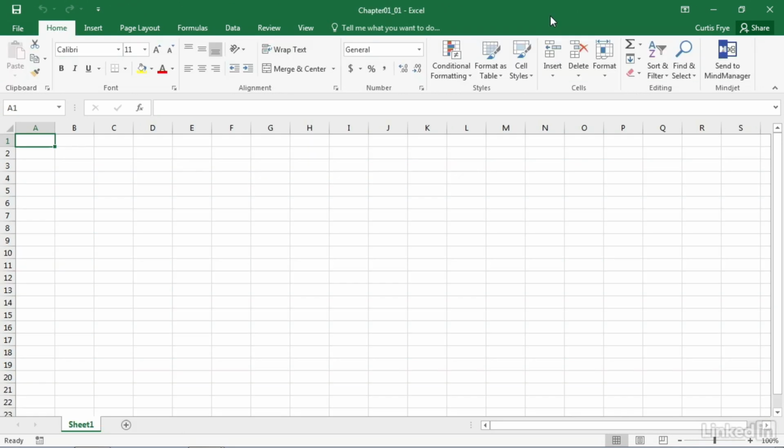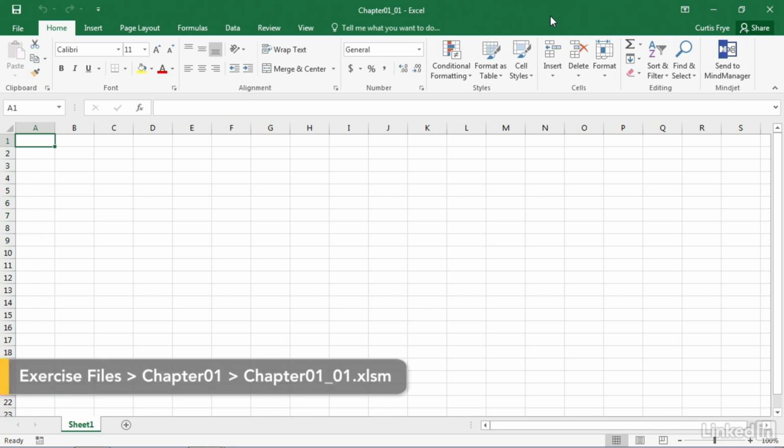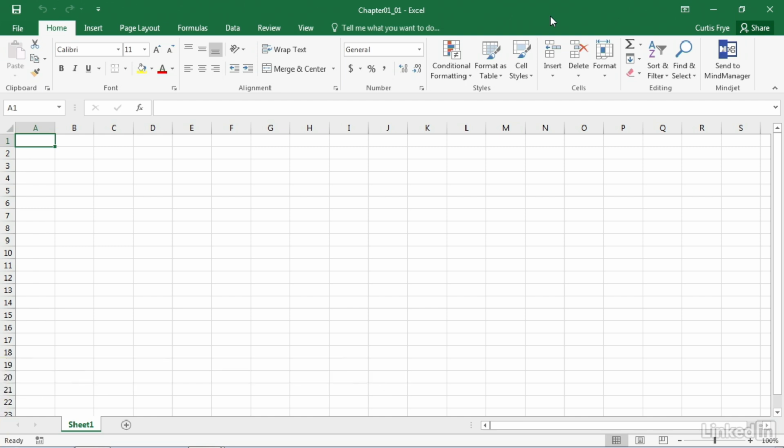When you create a simulation, you model the behavior of business objects, such as customers, as they move through an environment. That environment is made up of other business objects, such as customer service stations within a store or some other locale. In this movie, I will show you how to define classes, which are structures within Excel VBA that represent types of objects, such as customers or stations. My sample file is the Chapter 0101 workbook. That is an Excel macro-enabled workbook you can find in the Chapter 1 folder of the exercise files collection.